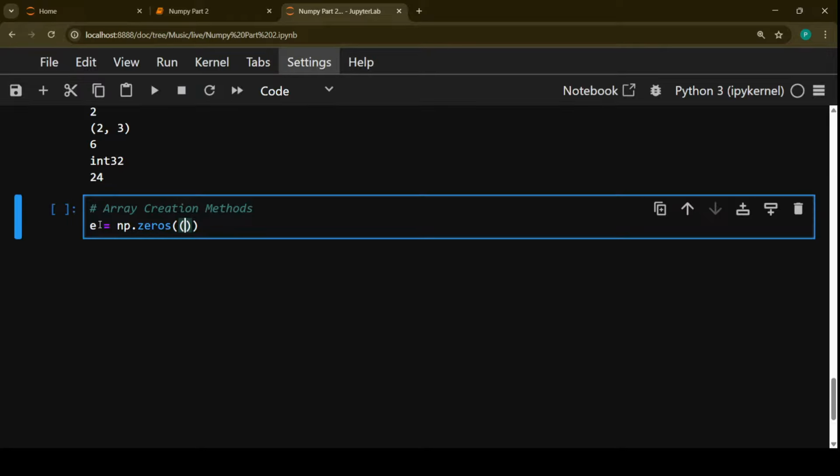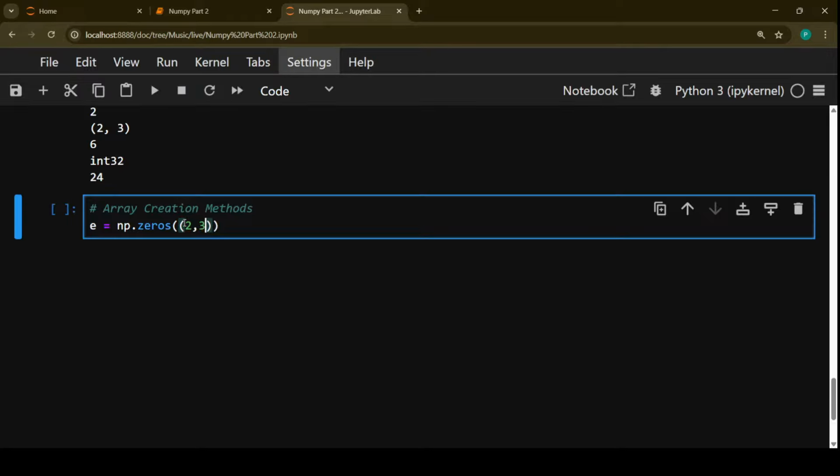So I have taken e, okay, my array name, and I'm using zeros, okay. So zeros is a function which is used to create an array. And how will you create an array? First of all, know that whenever you use the zeros function to create an array, all the elements inside your array will be filled with 0, okay, the first thing. And the second thing, whenever you use this zeros function, you have to mention how many rows and how many columns you want.